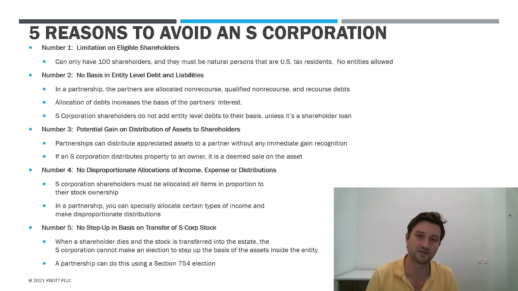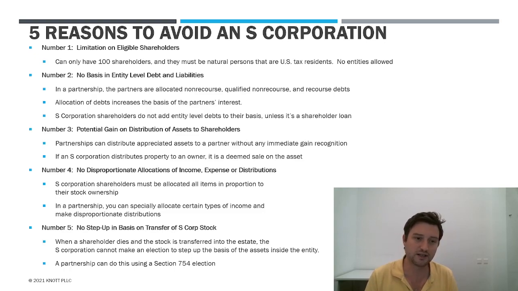All you get is a step up in basis on the outside of the stock. There's no increase in basis on the inside for the company, so it can create this problem where the person that inherits the stock is in a bit of a bind, because they have outside basis that's significantly higher than the inside basis of the assets. So if there's a sale of the assets, that new owner is basically being allocated income that he's arguably already recognized on the step up of the stock, because it was included in the decedent's estate.